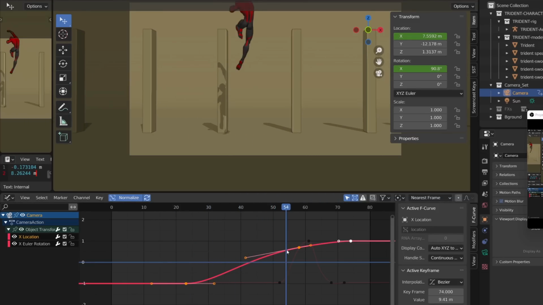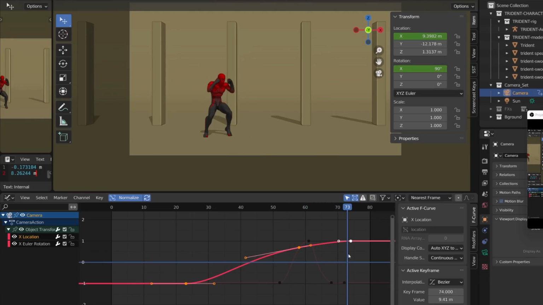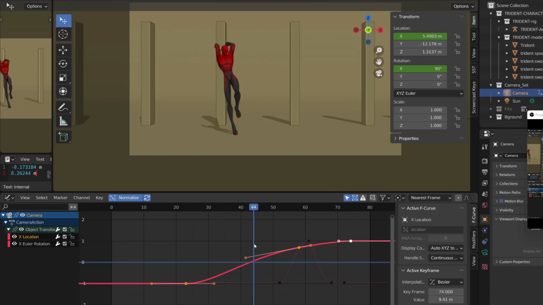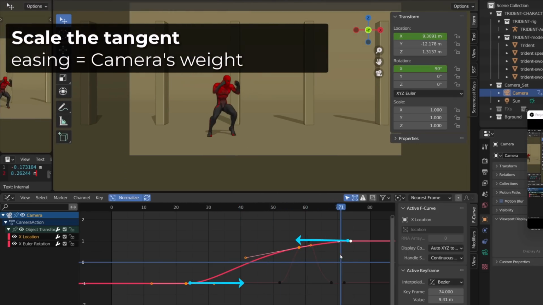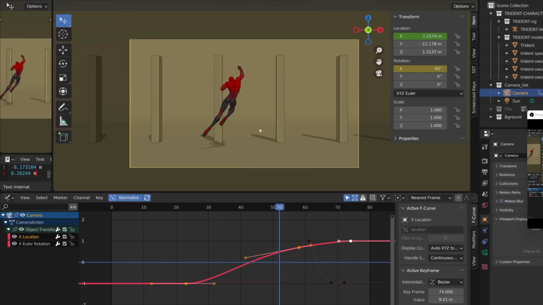To make it look natural, just make sure that you don't anticipate your character motion. The camera starts to pan a little after the character started to move, and it's settled after the character. I use a pretty strong easing so that we feel weight in the camera. The X rotation channel allowed me to track the character in the air.